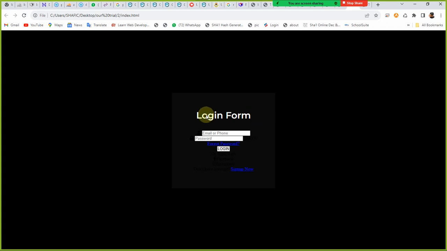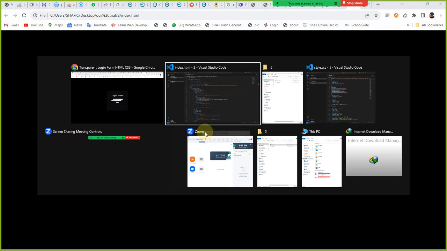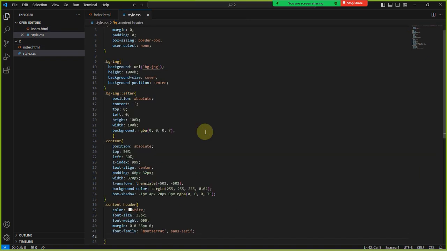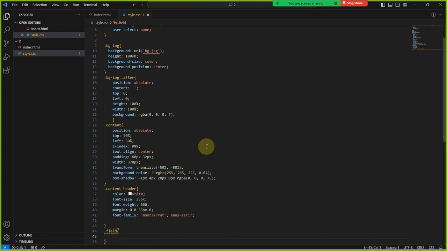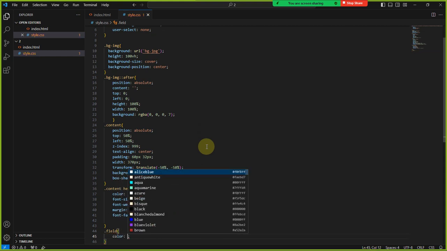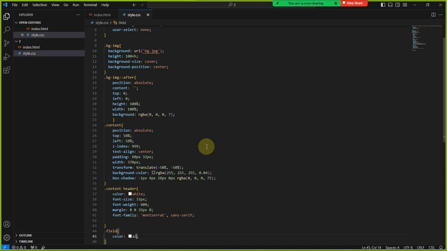So it is holding this one, email or phone, and it is what we are going to edit. Remember, I want to move in order. Because it is a class, we said dot field and then we open those curly braces, and we put the color to white so that we see those things.